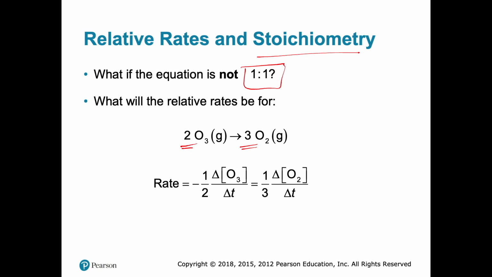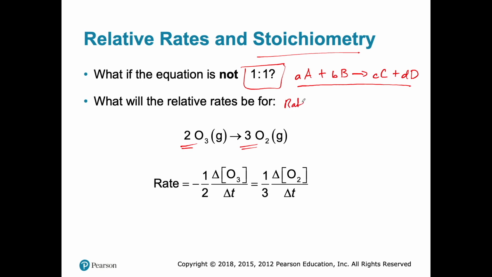It's based on the general equation of a chemical reaction, where little a is a coefficient to big A, which is a reactant, plus little b is a coefficient to big B, the reactant, that turns into little c, big C product, plus little d, big D product. Knowing that that's just a general chemical equation for any kind of reaction, we can make a general rate equation like this one right here.